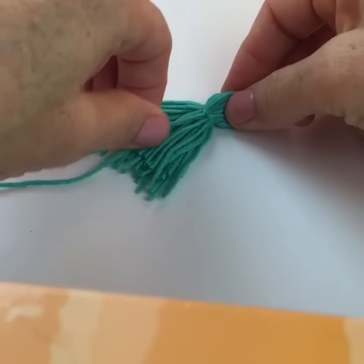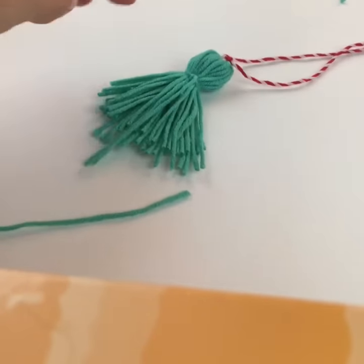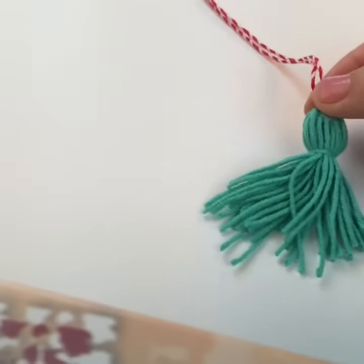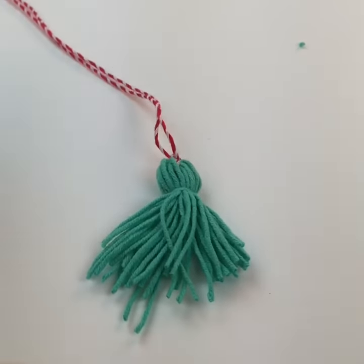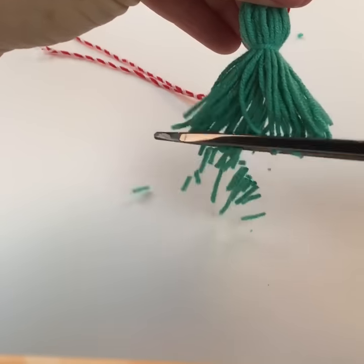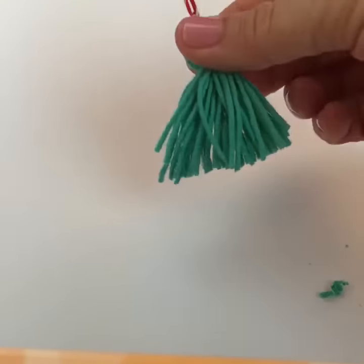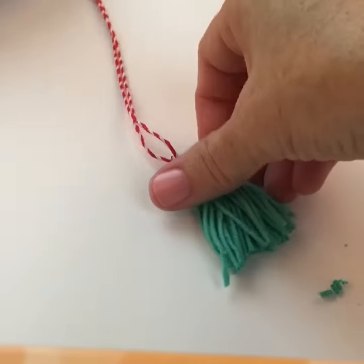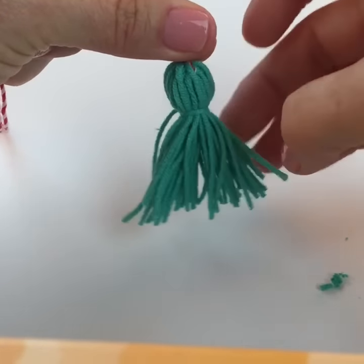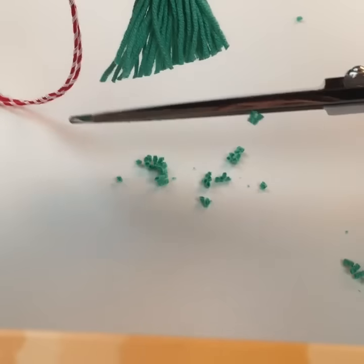So then I just pull the strands down so it all blends together. You can either leave it scraggly — for certain projects scraggly would be really good, especially for Halloween like a scarecrow thing. But for this I want a little more uniform. I'm doing this at a weird angle so I'm cutting at an angle — kind of punk rock asymmetrical, which is totally on purpose. Just kidding. And there you go — that's all there is to it. You would just hang this, and check out the blog tomorrow. This is one of those things I'm going to obsessively trim until there's nothing left — I should have just left it fringy.